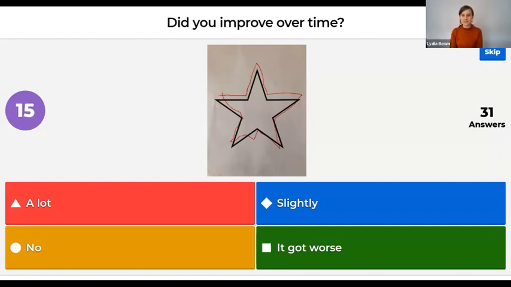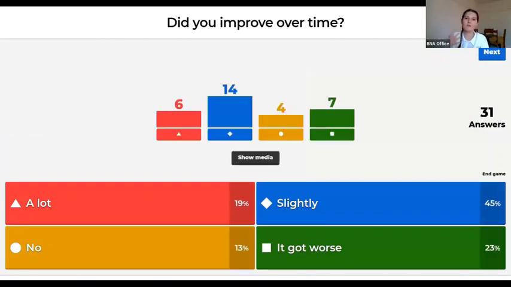So we've got 31 answers. Please do also send us photos of your stars, your 3 stars or your 2 stars, all next to each other. We'd love to see them. We can put them up on the website, or as you're trying out the activity, if you're still going, get somebody to take a photo of you doing it. It doesn't have to have your face in it if you don't like, but it would be great if we could have photos of you doing that. We'd love to see you having a go, and we'd love to see your stars to see if there was any change. Done, everyone.